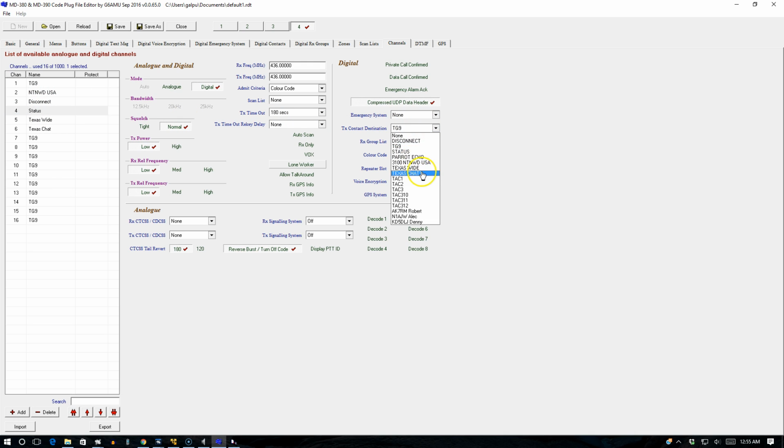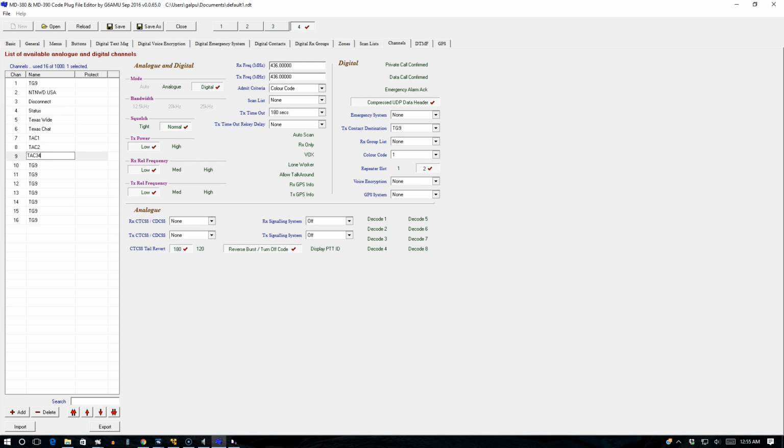Status will be 5000. Status Texas wide will be 3148. Texas wide. Texas chat will be Texas chat 1. And this one you can set up to TAC 1, which will be TAC 1 from the contact drop down. TAC 2 will be TAC 2.